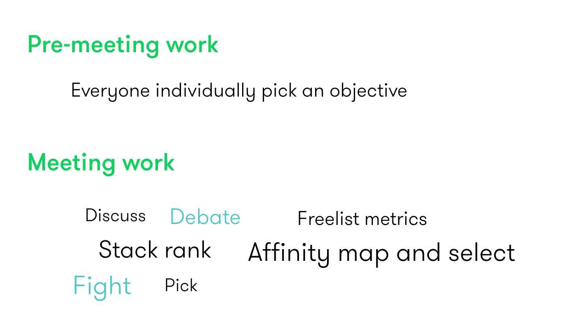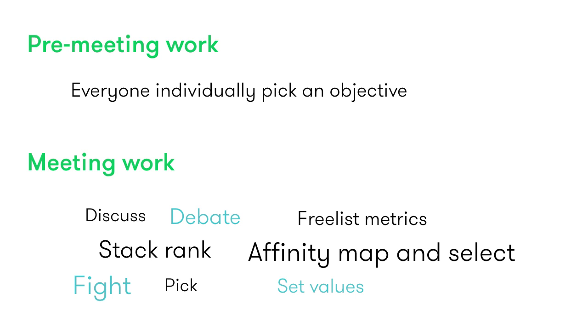Once this is done, you're going to affinity map them, which is also a design thinking technique. So you put all your post-its on the wall, okay, and you group them. So let's say somebody wrote daily active users, somebody wrote active users, and somebody wrote monthly active users. Okay, they can all go together. It's all active users. And it's 3 points for this metric, okay? So you're going to stack them, all of them, and you're going to see which ones have the most points. And then you select the metrics you want to use to measure this objective. 3 of them, okay? Last step, you set the values.